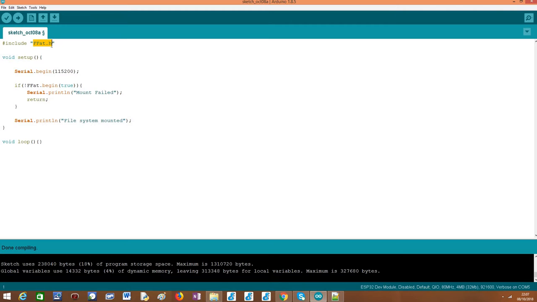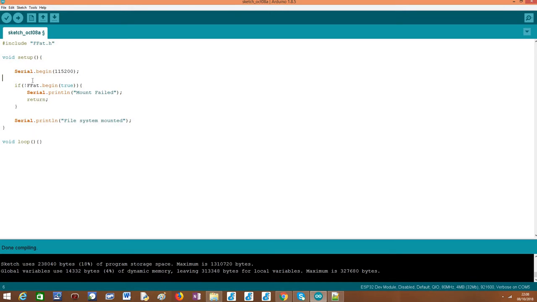to mount the file system and then open files from the file system. Basically, it's this FFat variable. As soon as we import the previously mentioned library, we are going to have access to this external variable, and we'll use it to interact with the file system. The first thing we are going to do in the setup function is open a serial connection, which is what we do in pretty much every tutorial, so we can output some content to the serial port and later check that content with the Arduino IDE serial monitor.